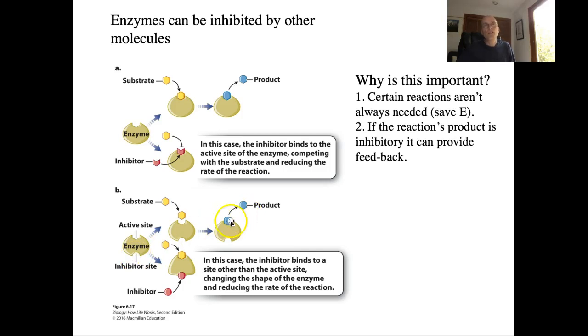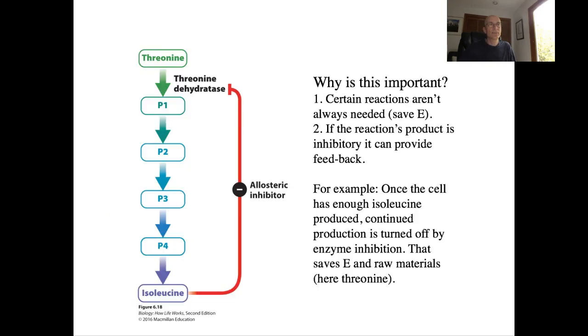And that does happen. So this inhibitor can either bind one way or the other, but the inhibitor can be a completely different molecule, just like in this case it's red as opposed to yellow and blue. But it could be, and it is the case in some specific cases, that the product that is made in this reaction itself is an inhibitor. So if you have a lot of product, then maybe the cell doesn't need to make any more of that. So producing a ton of that will then at some point slow down the reaction with which this product itself is made. And that is what I mean here with number 2. If the reaction's product is inhibitory, it can provide feedback. So it's feeding back to the system.